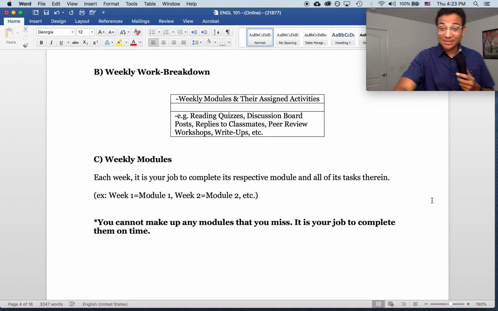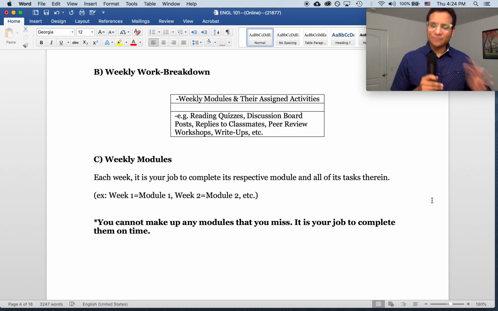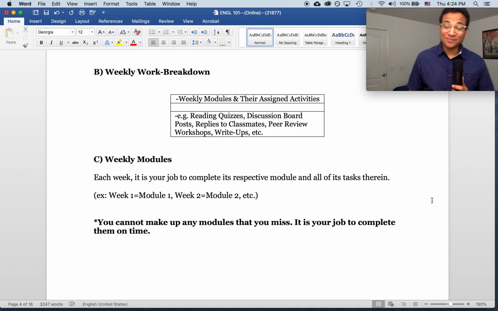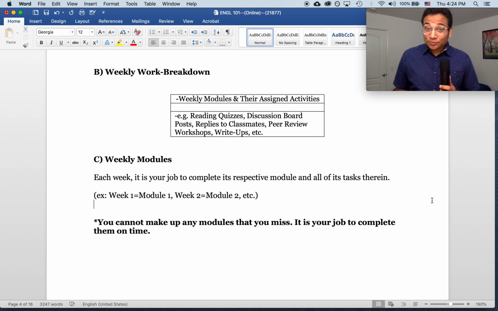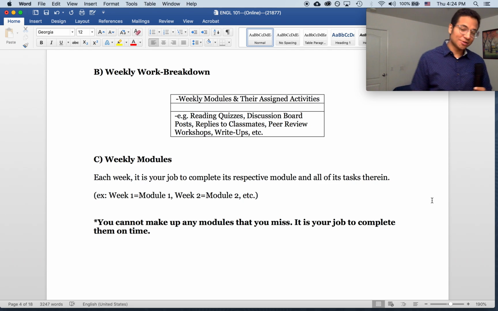So with that being said, every week you are responsible for completing a module, okay? Every week has its own corresponding module. There will be 16 modules to correspond with the 16-week semester that we have this fall, okay? Since this is week 1, you're responsible for completing module 1.